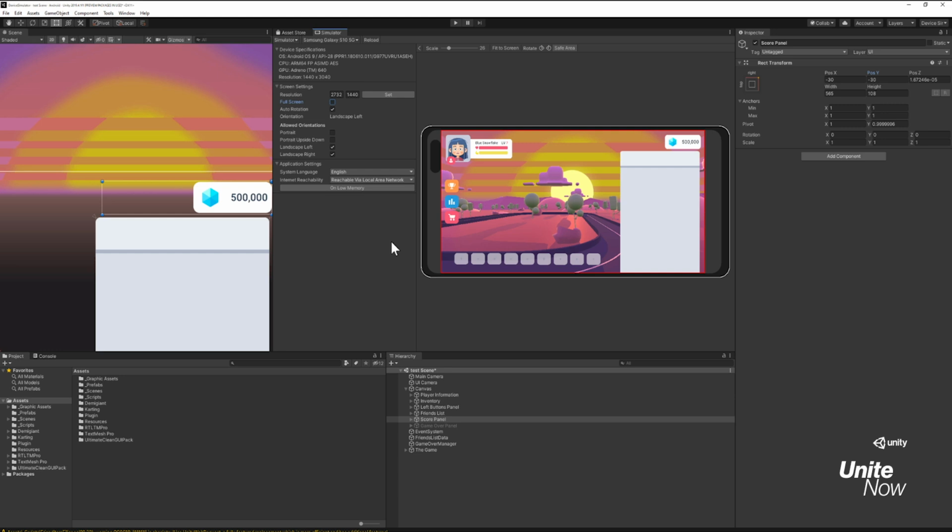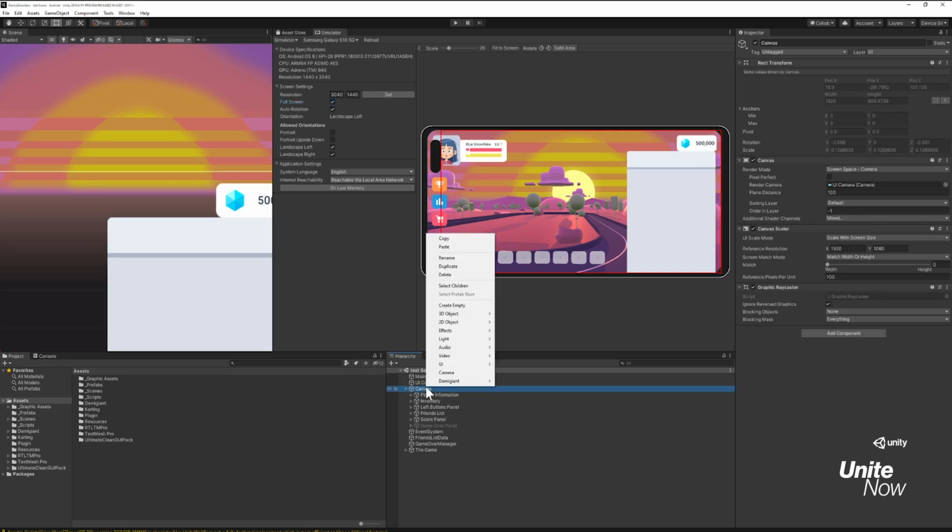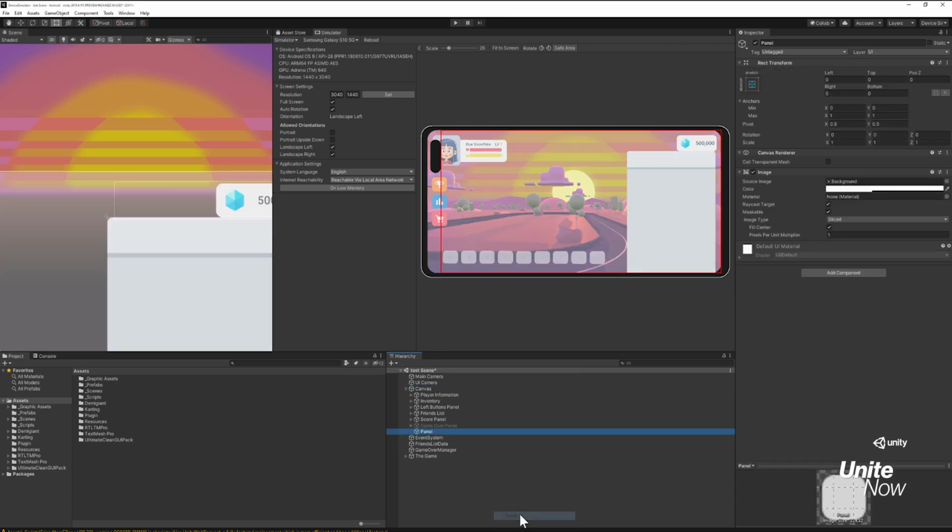Or the second method would be to create a script that renders our UI just inside the safe area zone. The script you create can be as simple or as complex as your UI is. For this project, we will use the second method and create our own script, the safe area setter. Let's create an empty panel that will act as the panel safe area and create and add our script to it.